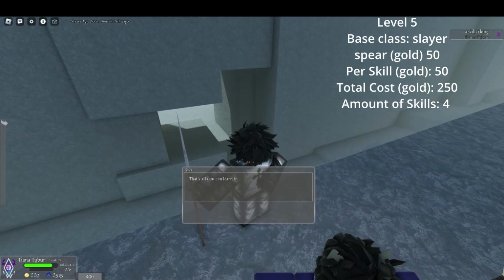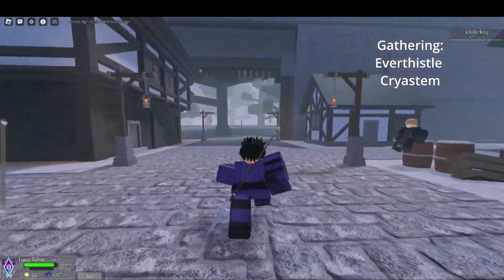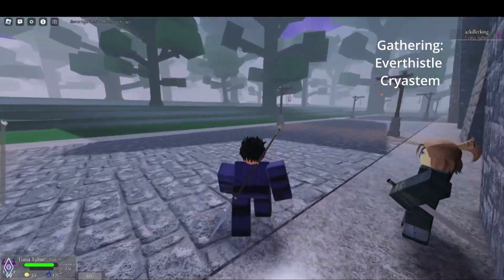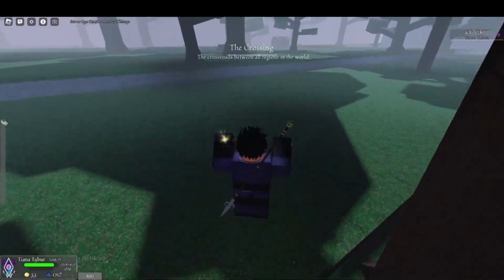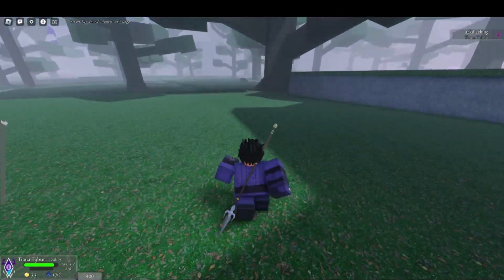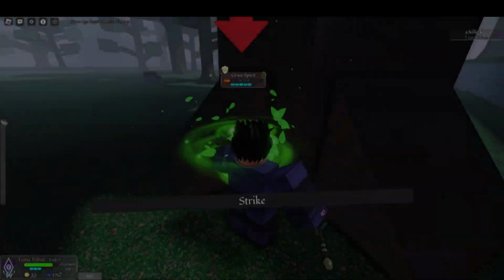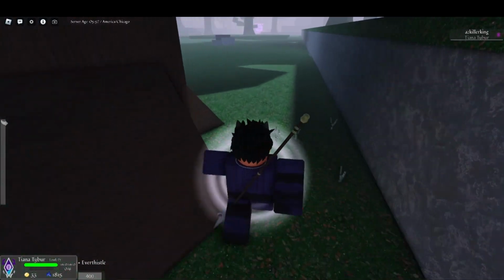Alright, so what you want to do next, after you have your base class, is start looking for these two ingredients. These two ingredients are going to be used for our Heart Soothe potion, which will give you Orderly. Do not start any other quest before making your Heart Soothe potions, because it's going to mess up how much Orderly you have.